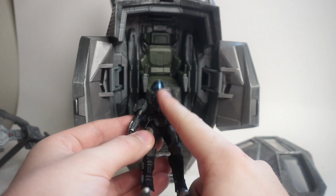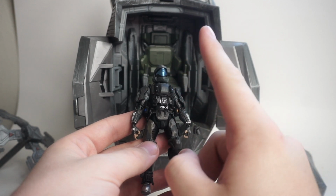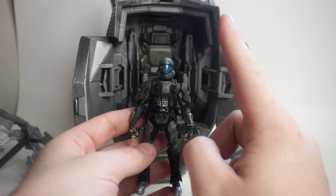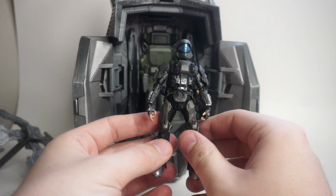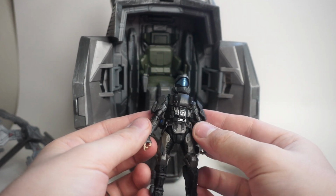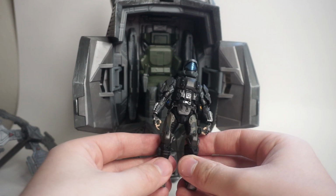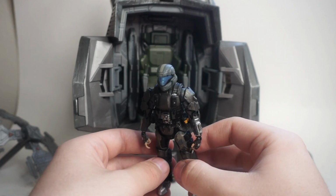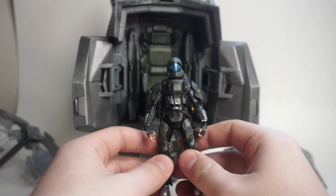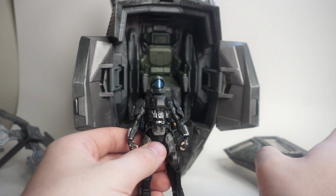I learned the hard way with my very first ever Spartan action figure that I had way back when as a kid. A cyan blue EVA Halo 3 Spartan with a Spartan laser. I had him, and I tried to force his leg forward, and it just snapped off in my hand. And I had to glue it, and ever since then, he's kind of just had a game leg that's been glued. It's kind of like, oh yeah, ever since I took an arrow to the thigh, things haven't been the same. Yeah, I'll definitely showcase that Spartan when I do my full Halo action figure collection tour.